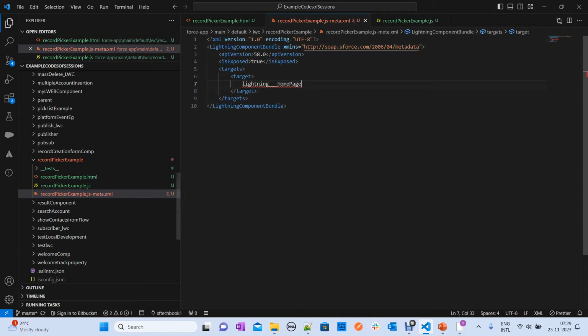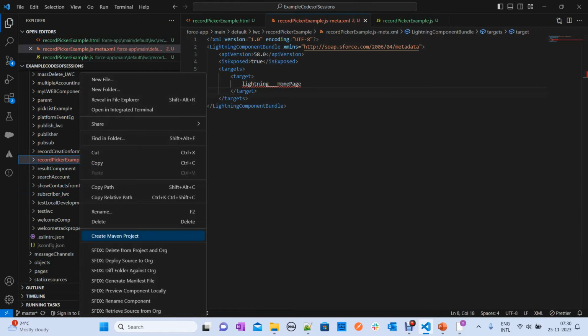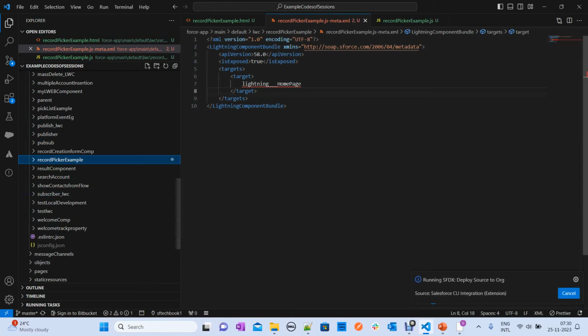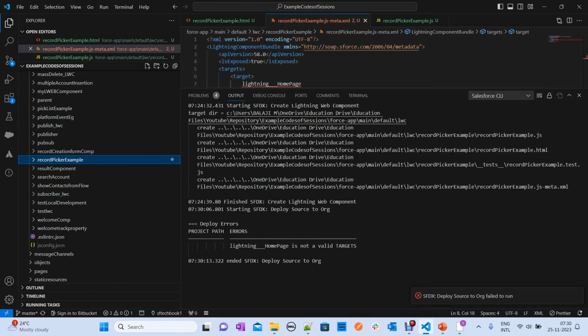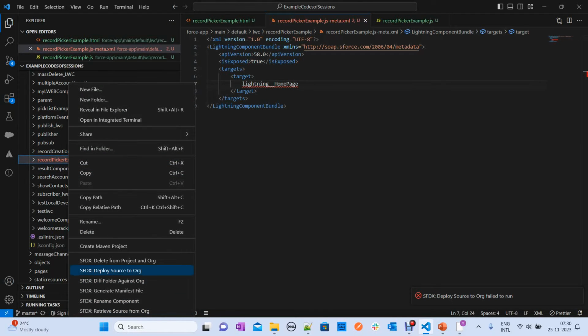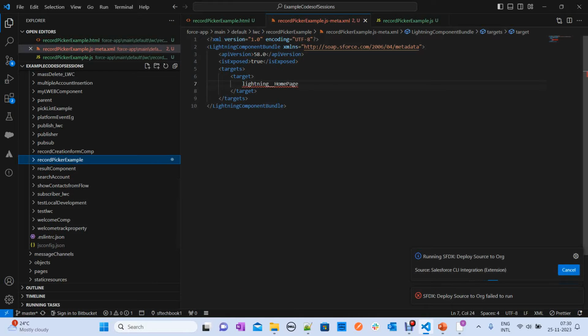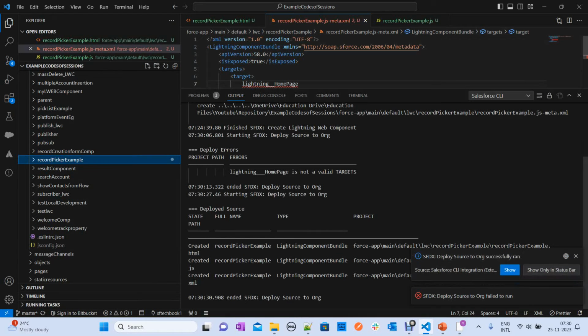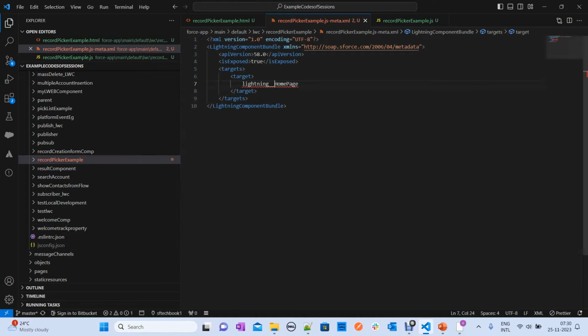Now let's try to save this. What is this? Lightning homepage is not a valid target. Because we added three underscores, that's the problem. Yeah, successfully saved.